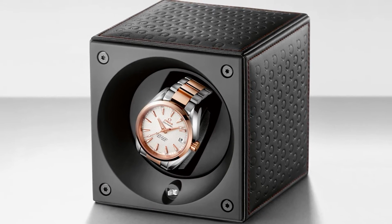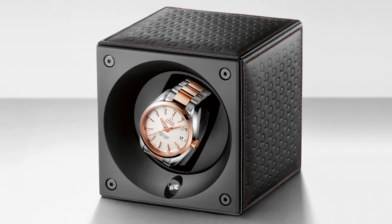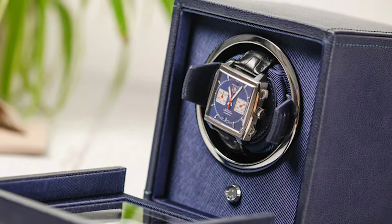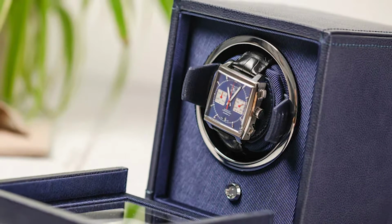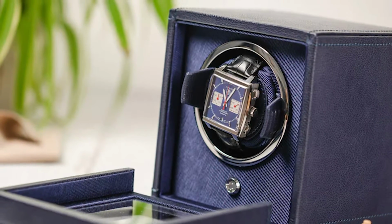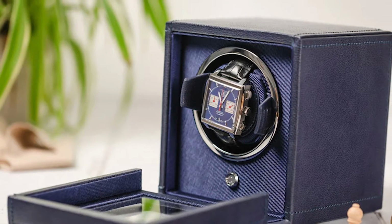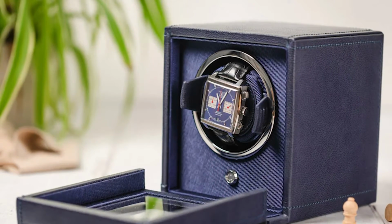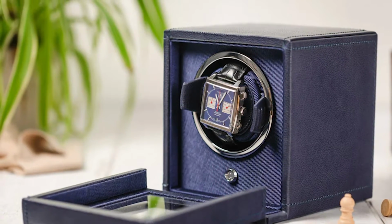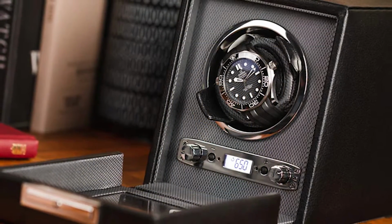Before we dive into a selection of affordable watch winders, let's first understand what these accessories are. Watch winders are electronic devices that store automatic watches and keep them wound through automatic rotations, timed and predetermined to mimic the natural movement of the hand. Though they aren't always needed, as you can do without, they are very helpful when you have several automatic watches already and don't want to set the time and date every time you choose to wear them.